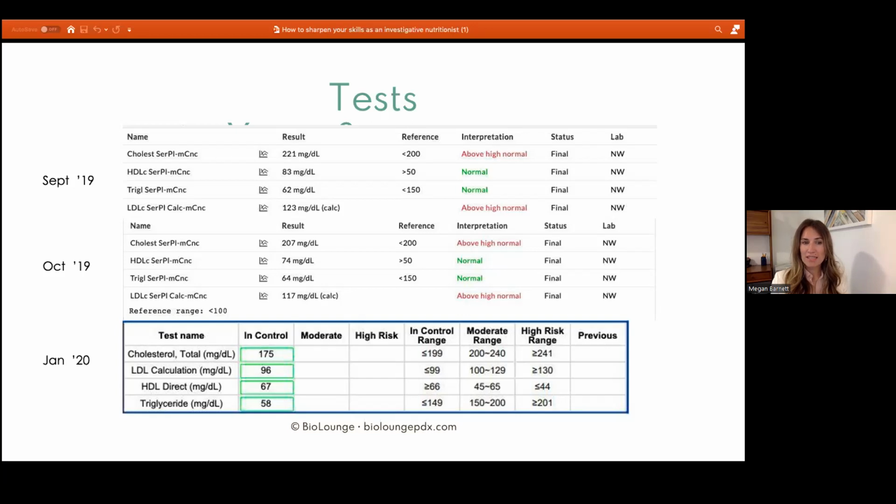So she has the procedure, I believe, in the end of November. And I said, let's give your body a little time to heal from this, because it was, like I said, major. They took out, I think, 8 or 9 teeth. She had to have new implants and bridges, and it was quite a thing. So we retested when the dentist told me, okay, the tissue's healed. And her cholesterol was at 175 and her LDL was at 96. My mind was blown. It was like, oh my gosh, I have to know more.